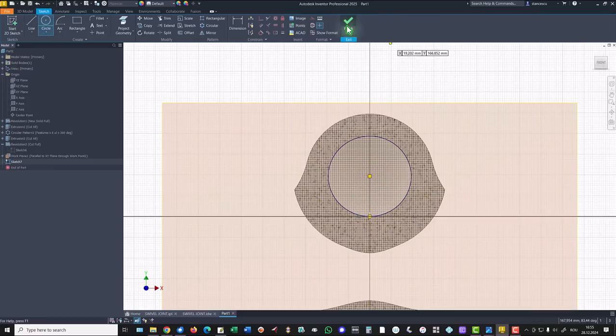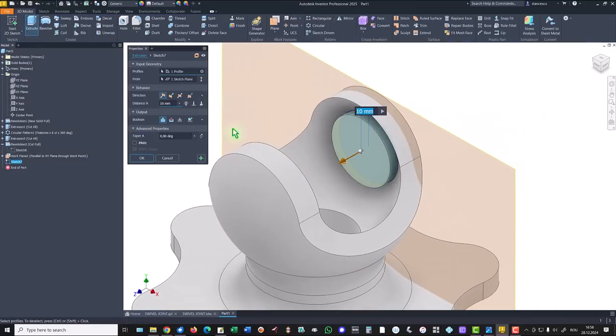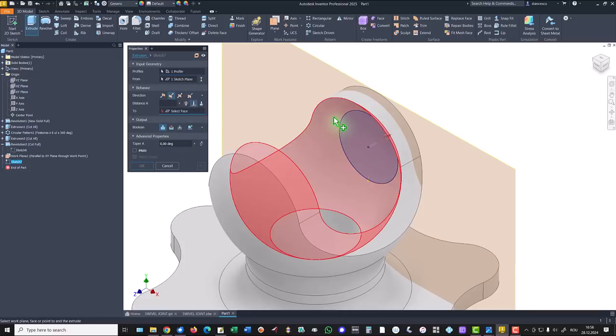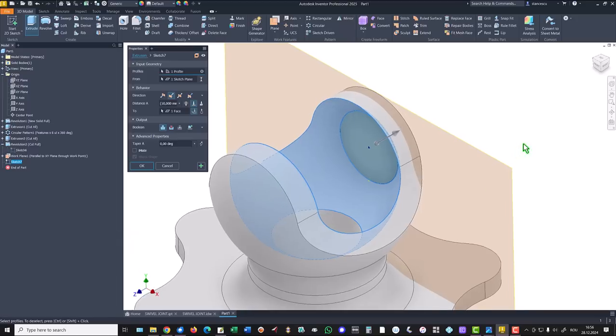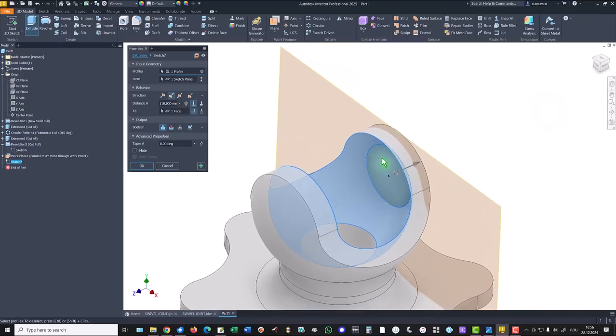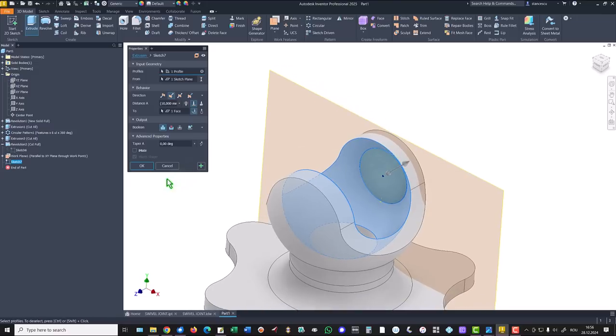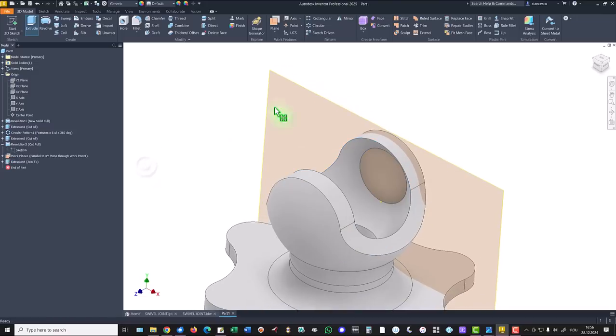Finish sketch, extrude, not to the left but to the other direction as a join to this face. You see, it doesn't go outside, it doesn't go to the left, but it covers this face.